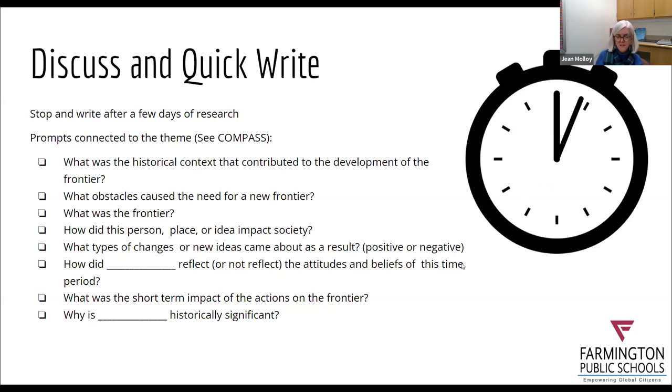Getting kids talking about their topic helps because when you have to talk about something, you start to see it clearer. After the discuss, I call it a quick write — I literally set the timer for five or seven minutes and say: write for five minutes about your topic, pick one of those questions, then a second question, maybe a third. Just give them that process of starting to write. Kids might start to look at their notes and think, 'I have all the same thing,' or 'I need to expand the scope of my research.' At the end of the quick write, have students share what they wrote to keep the conversation going.